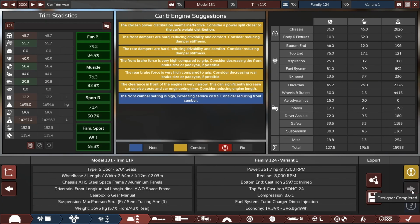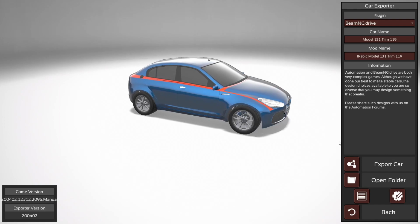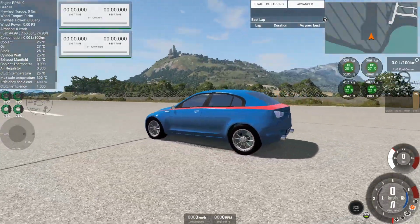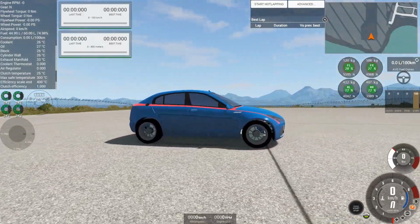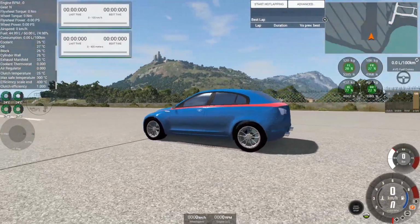The weight is still kinda big, but the amount of power is insane. So yeah, we're gonna now export this and try it out in BeamNG.drive and see how it actually drives. So here we are in BeamNG.drive, and as you can see the car is loaded and ready to go. So as per usual, we're gonna do a couple of drag runs and see how it actually drives and whether it can outperform the predecessor. I don't think that should be a problem.